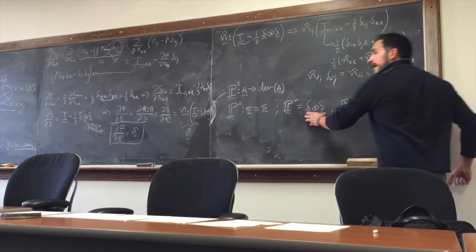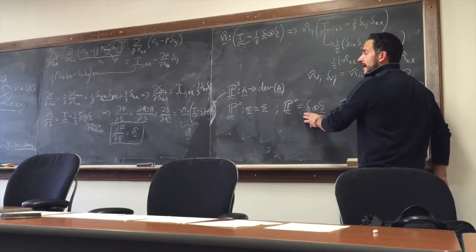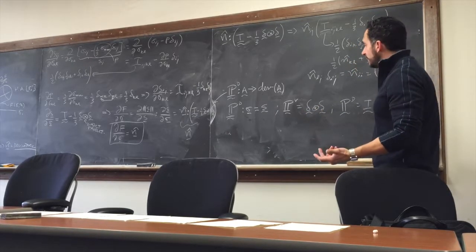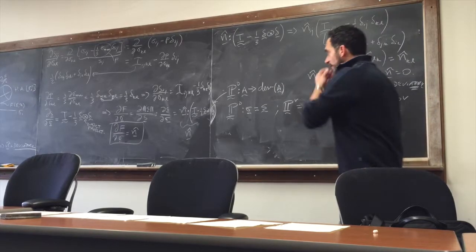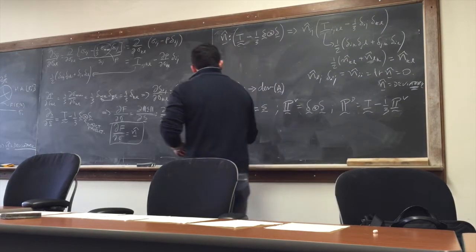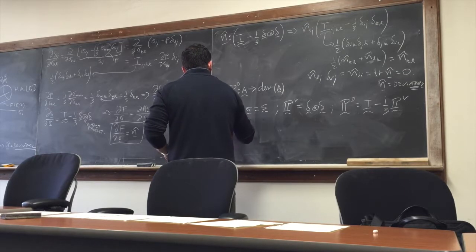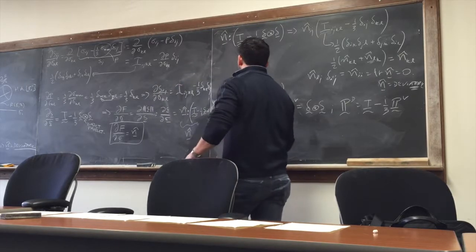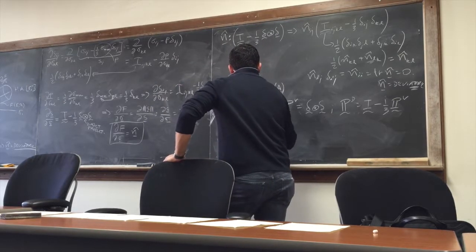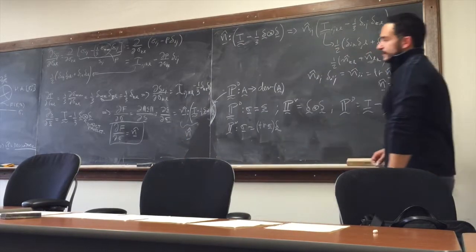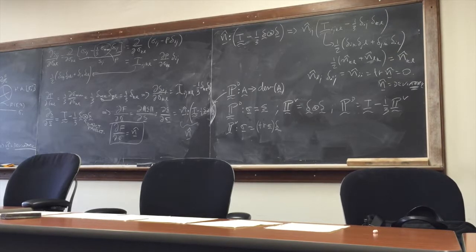You can imagine what this guy does. You hit any second order tensor with this guy, and you essentially get the trace of that tensor, which gives you the volumetric part. So again, if you hit any second order tensor with a volumetric projection, say sigma, you will get trace of sigma times the identity, which is essentially the volumetric component of sigma. I forget if I include the 1/3 or not.